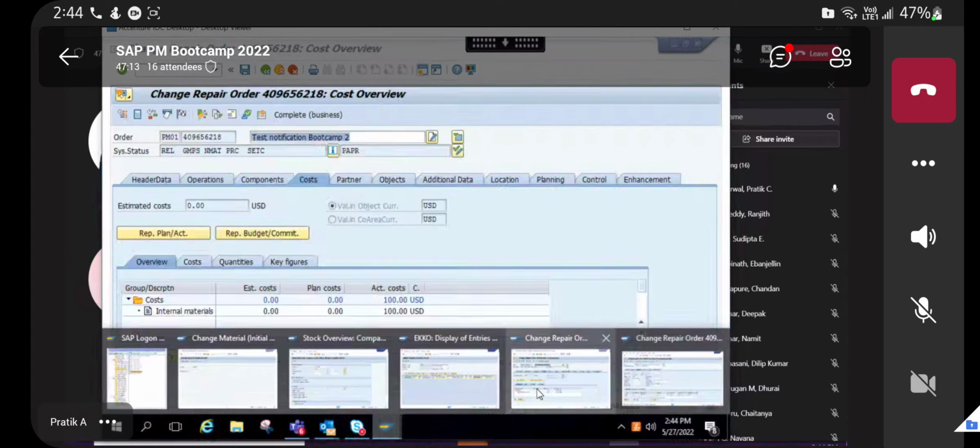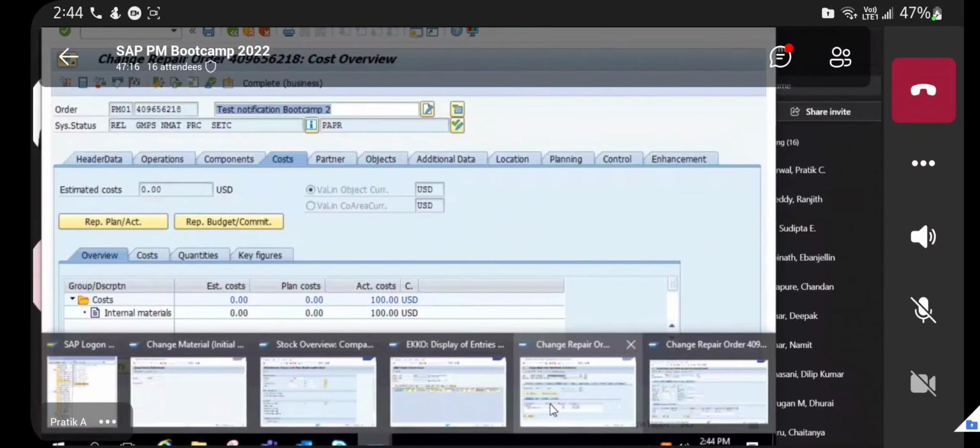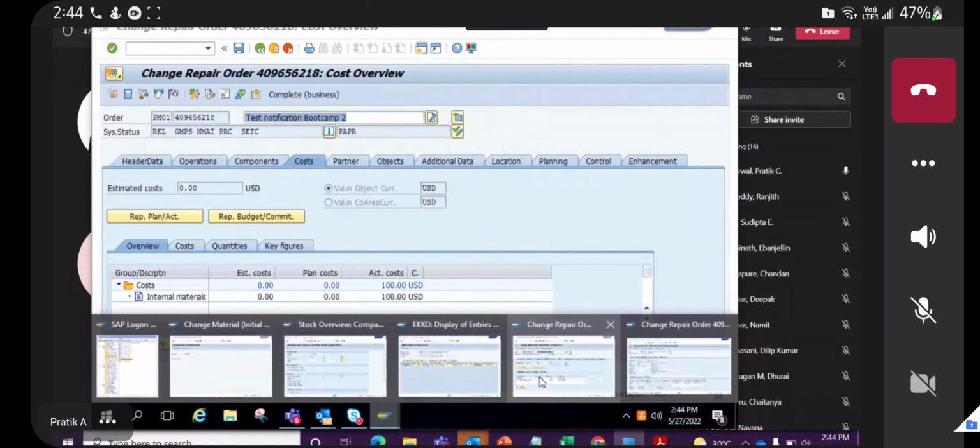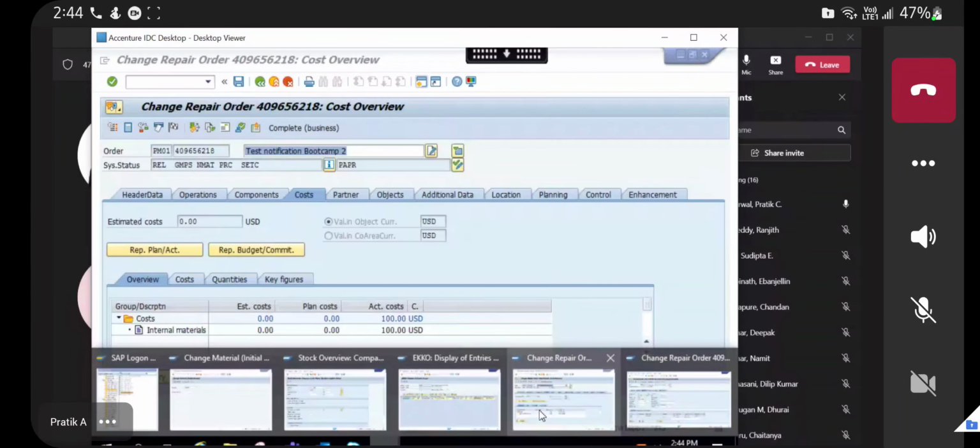I think it was related to costing. When we did the goods receipt here, it created an accounting document and a controlling document. Settlement transfers the cost from the order to the cost center. When we created this goods receipt, it created a material document, and we have not made any payment to the vendor till now. It's just a confirmation that we have received the service, and we now have a liability to pay the vendor.